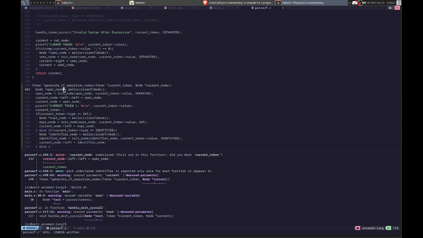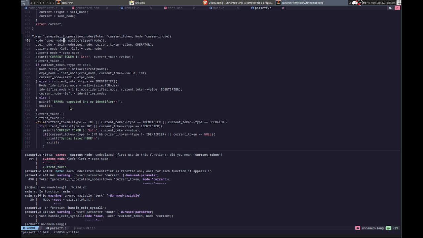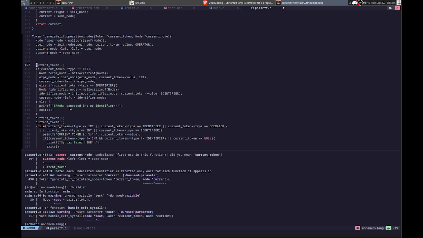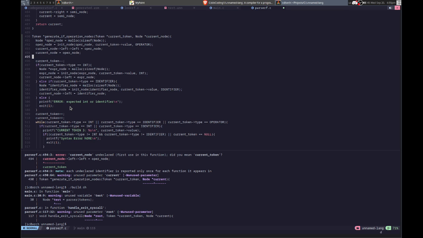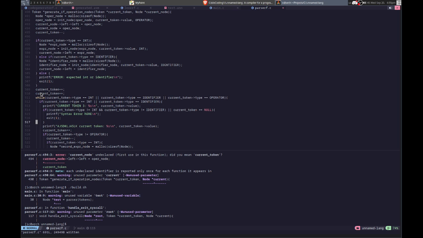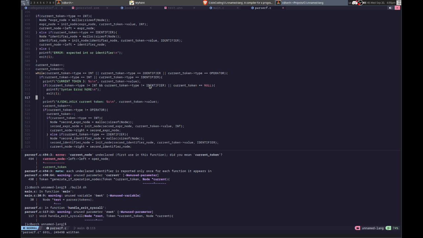So when we're here, we're gonna be on an operator node, like plus or whatever. Let's get rid of that. Alright, so we're at plus, and then we go back. Then we generate this. Then we go plus, and then go plus again. So then we'll be at the 9, right? And then we'll do this.